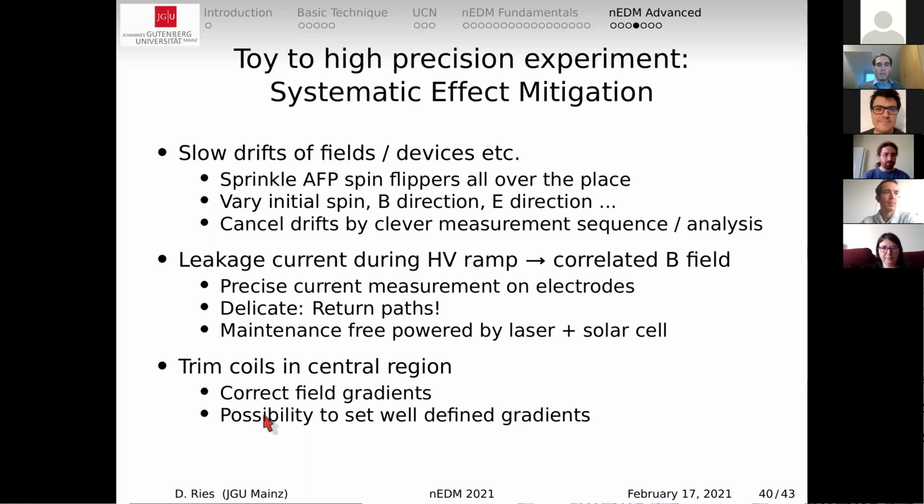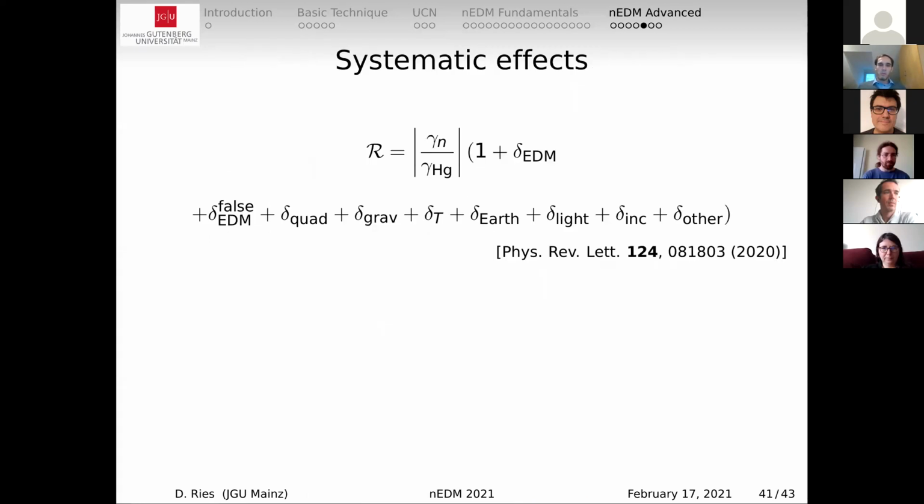And so you will need a large array of additional so-called trim coils in addition to your B0 coil. So you see many little details to make your measurements better and more systematically clean enter into modern such experiments.